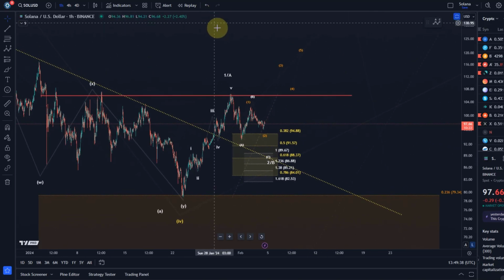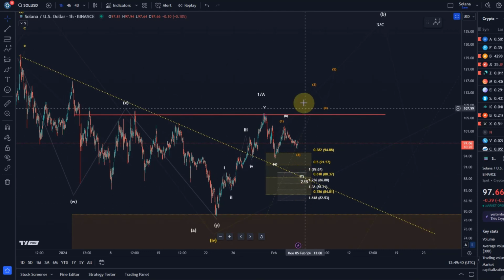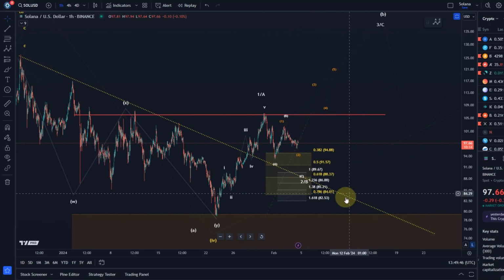So those are the parameters I'm watching. I think support levels are very clear. Breakout point is very clear. The 2 wave counts I'm observing as well, and they are both basically pointing in the same direction as long as we're holding the $84 level. That's my update about Solana.